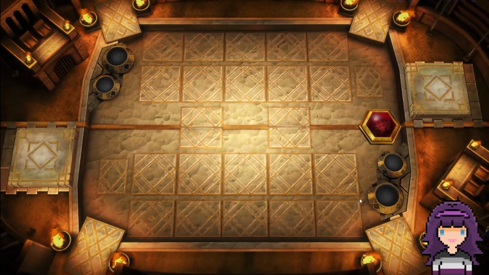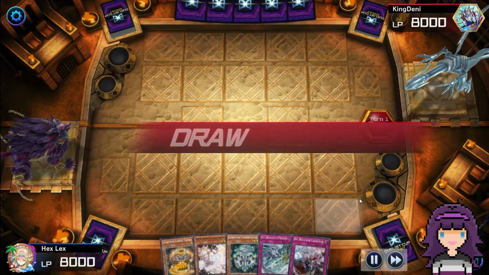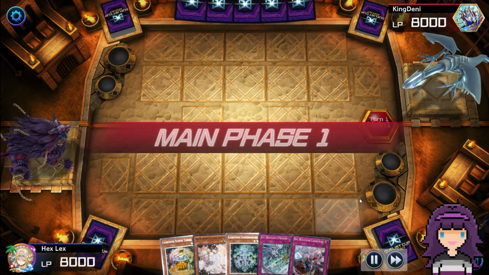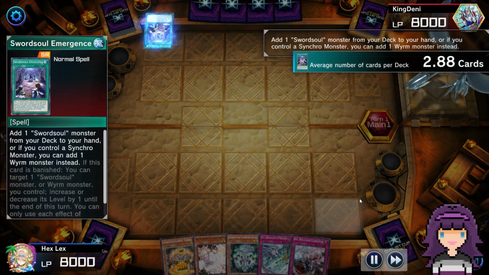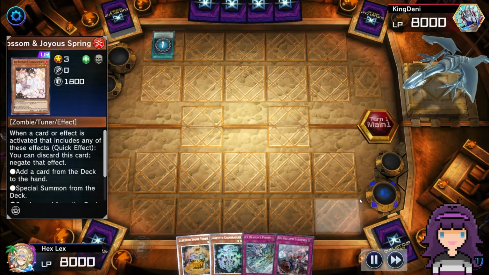So we are going second for this one, okay? I did remember having some amount of going second games here. And we opened a pretty good going second hand here. We got the Furniture, we got the Ash Blossom. Opponent's going to start off with Sword Soul Emergence. Thankfully, we have the Ash Blossom here.